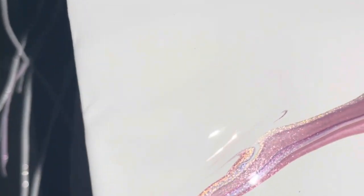Those TLP pigments are to die for. Look at that. Sorry, oh, there we go. Now it's focused.